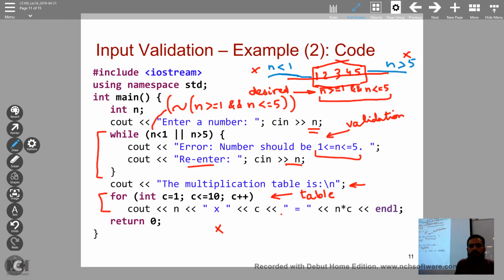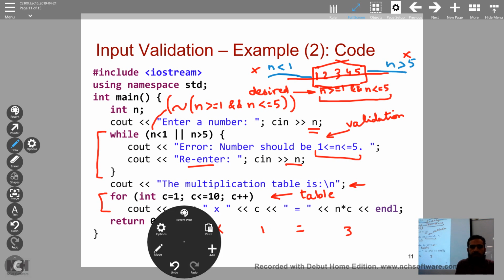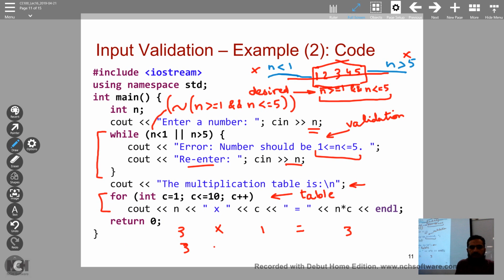And finally, you print the equal sign and the result. For example, if we enter 3, it is going to print 3 times 1 equals 3. And then it is going to print 3 times 2 equals 6, and so on until 3 times 10 equals 30.